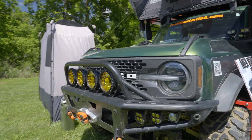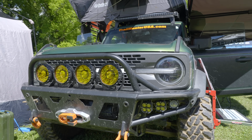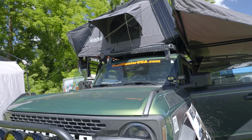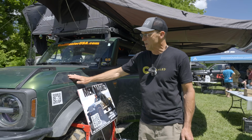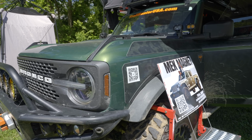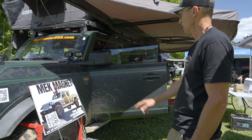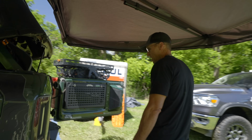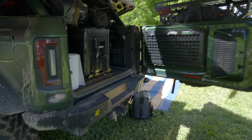Then I hooked up with the guy with Code 4 LED for the lights, and I'm kind of a light freak, so I got them all over my bumper and up top, and I really enjoy those. I do a lot of night riding, so that's fun. Unfortunately I got this Meek Magnet trail armor a little late. I've got scratches all over my Bronco, but I love the design of it, and it does save my vehicle. I was out off-roading last weekend, and I would have had a gash down my whole Bronco if I hadn't had that on there. I've got the Turn Off-Road bumper and some more Turn Off-Road stuff on the back here.